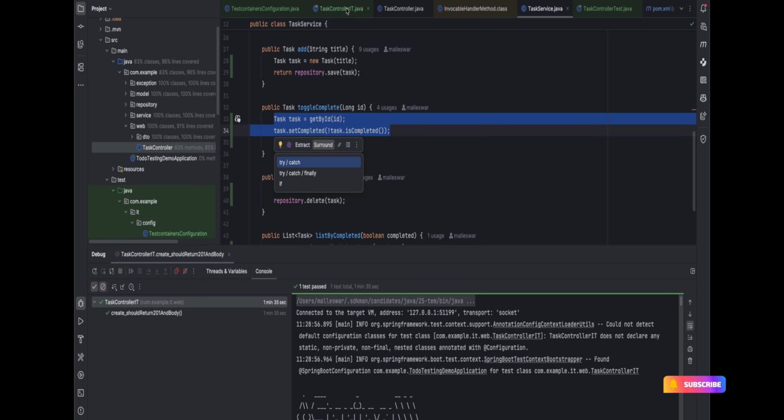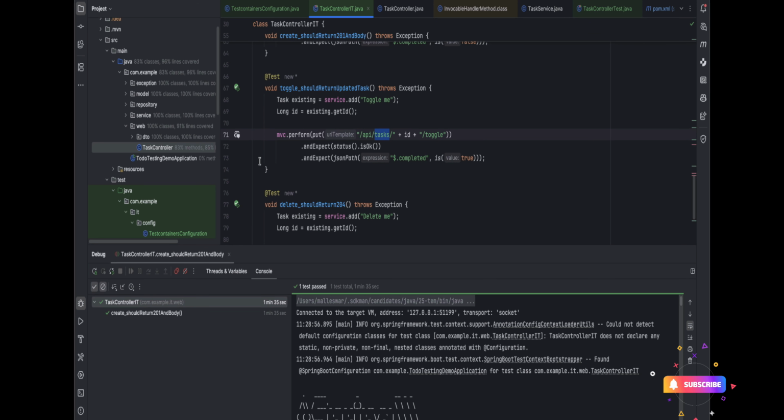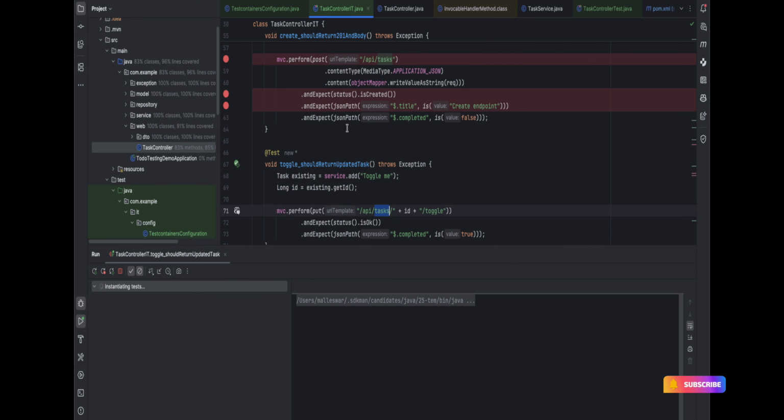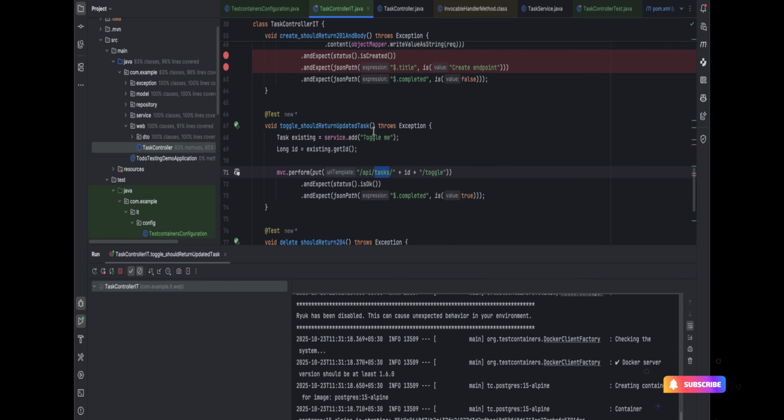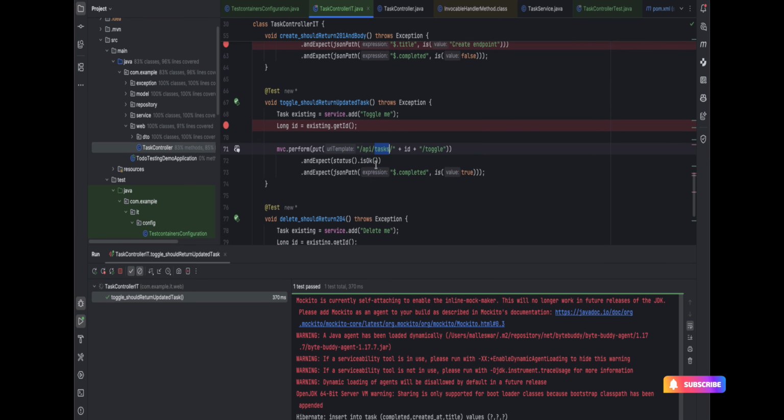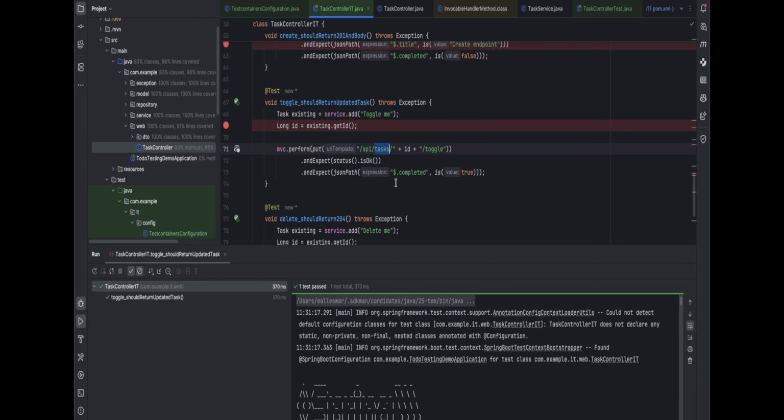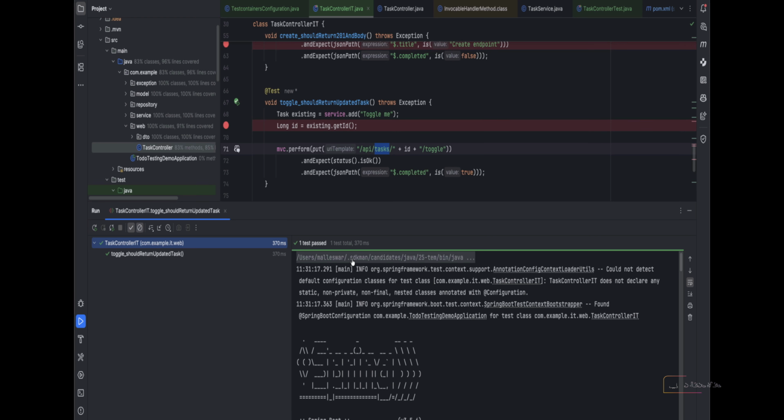Like that, it happens here. We can add debug points here also. Yeah, it executed.